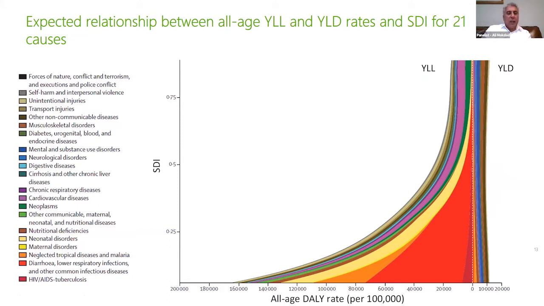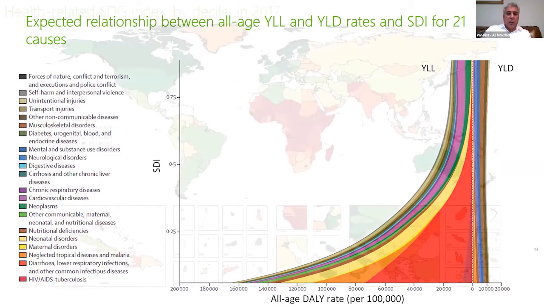You're looking at it right now. As countries advance and improve their socio-demographic index, their health performance is much better. And it's important for all of us to remember, as we tackle health issues, to also still focus on the drivers, the socio-demographic index and the social determinants of health.